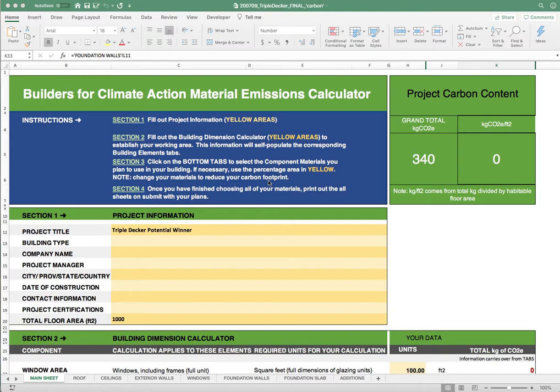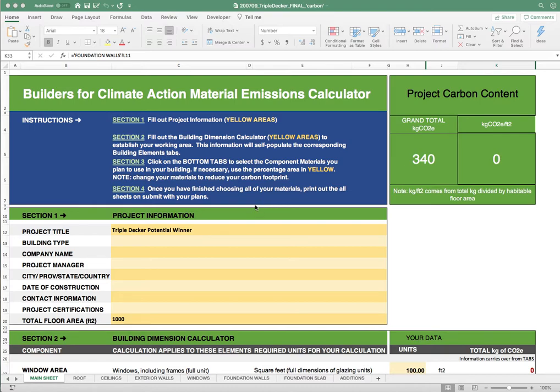Before you get too deep into this tutorial, I would highly recommend that you spend some time with the written instruction manual that comes along with this. It has a lot more information about the calculator, some of the limitations of the results you'll see, and step-by-step instructions in written form as well. But let's take a look at the calculator. It's pretty easy to use, so it shouldn't take too long for you to figure out what's going on here.